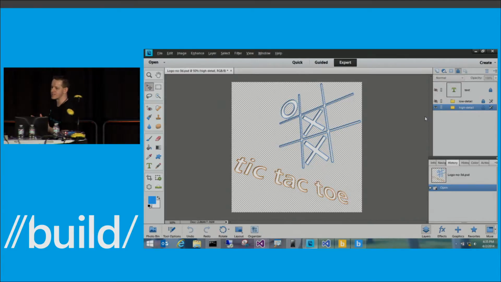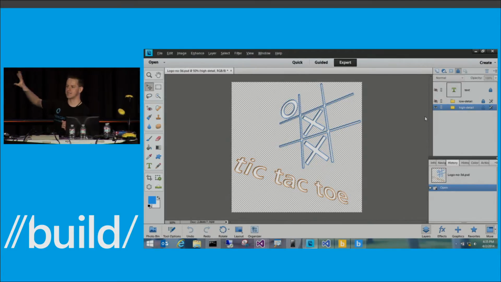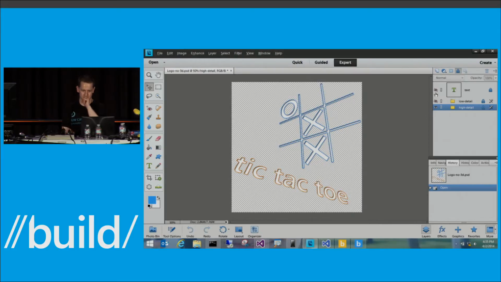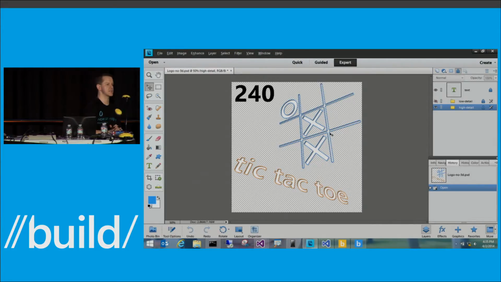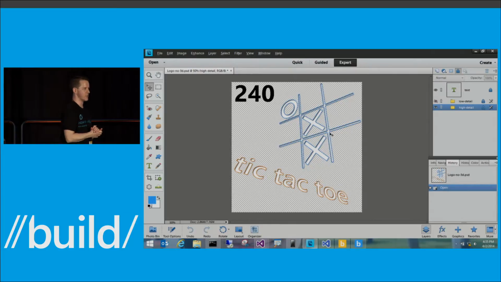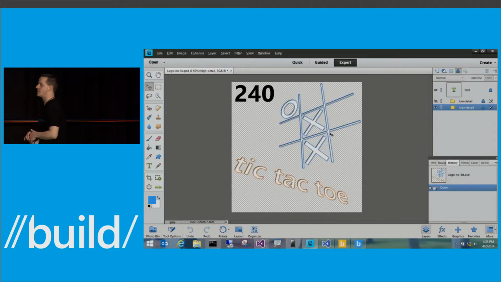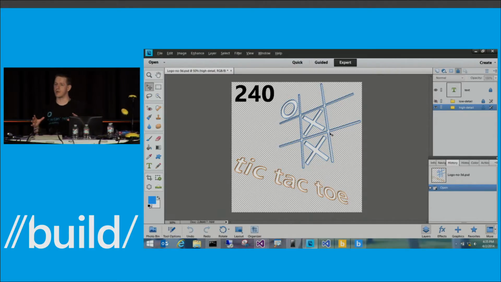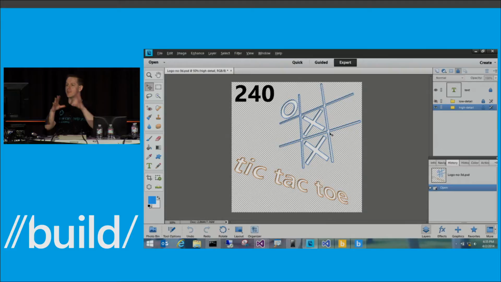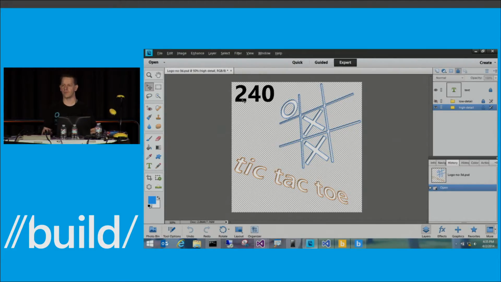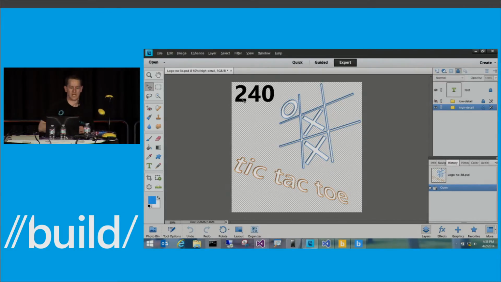And in the interests of this demo and the fact that you can't see blurry versus non-blurry on these screens, I'm going to artificially add the number 240 in the top left corner, just so we know that this is the new asset I've just rendered versus the old asset that used to be there. So this asset's effective size in the HTML is 300 pixels by 300 pixels, and I'm going to multiply that by 2.4 to get an asset that's 2.4 times as large, because that 1080p 6-inch phone is about 2.4 times the density of the Windows app.